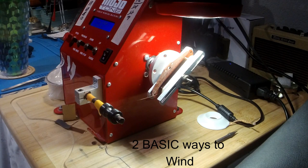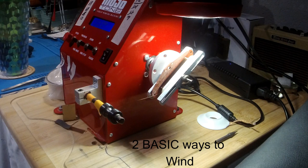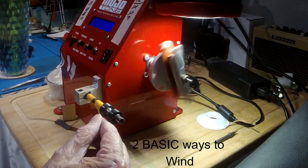That is some skills. Because if these guides get off at all and are not set properly, I don't wind a good pickup. I'm starting over, I'm cutting wire. So it's amazing how they do that. So anyways, you'll notice that these guys are right up on the guides, and they can do their fancy winding however their pattern is or however fast they want to go.